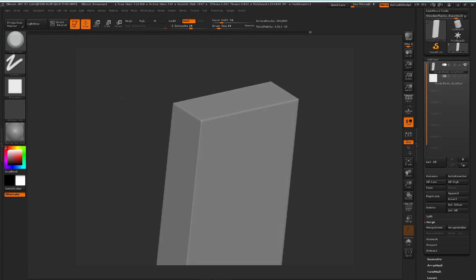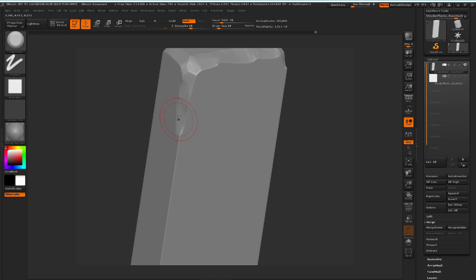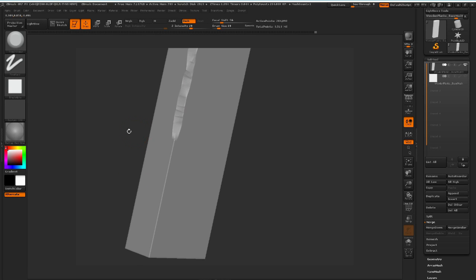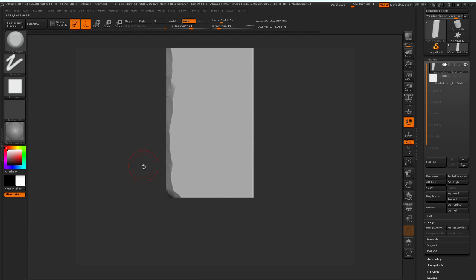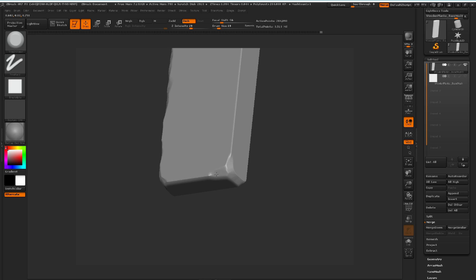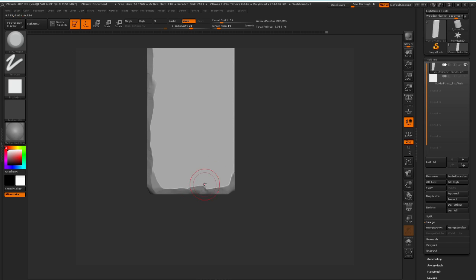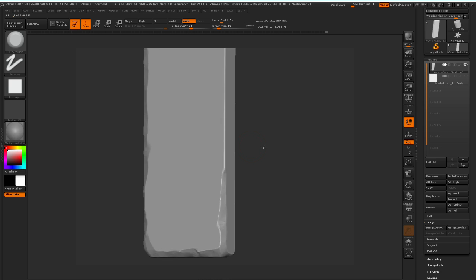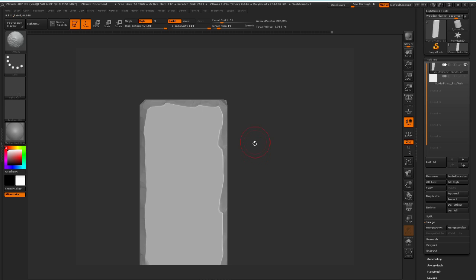Hey guys, welcome back. This is the final piece that I have to sculpt here, so I thought I would just come back now. I've basically used this entirely same process across the board — done all of the same with all of the pieces. Just really rough sketches, rough strokes rather, taking away all of the corners. When you're doing dents like this one on the bottom, you're basically going to create some really natural ways to do the strokes upwards in the grains in the wood. It really does look nice when you can use the information you already created to make it even more realistic in that way.